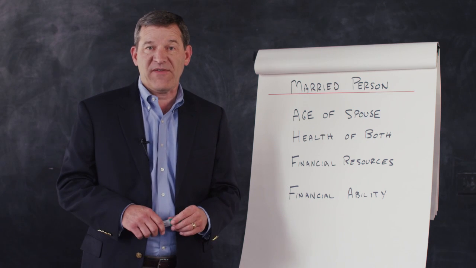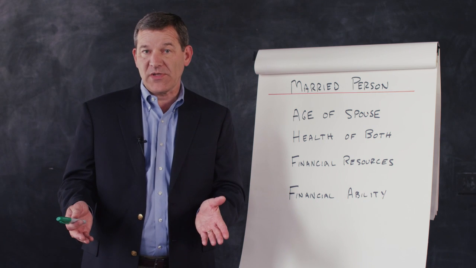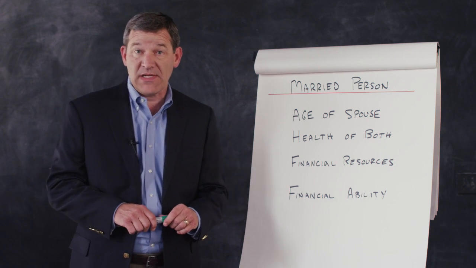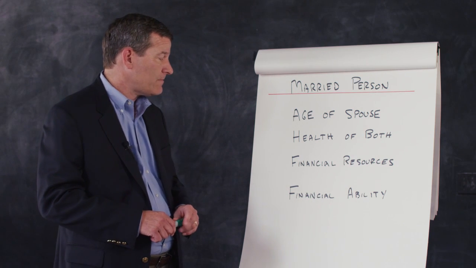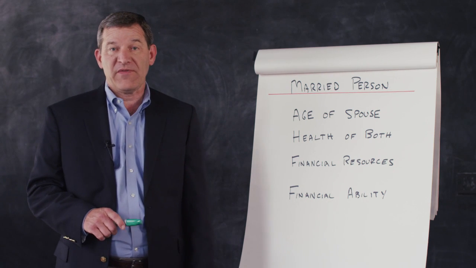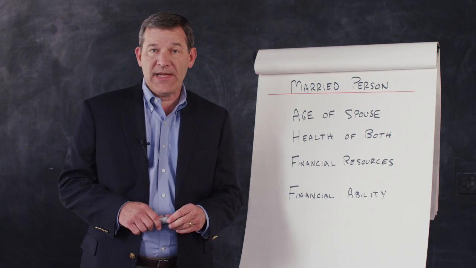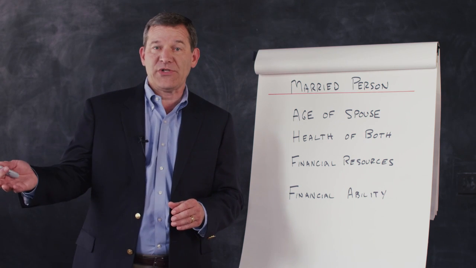You certainly would be favoring an IRA rollover, because if both you and your spouse died in 2 years, the family would have the rest of the $500,000 in the IRA to leave to children or grandchildren. Financial resources of both of you. You might take the single life annuity if your spouse also has a pension.